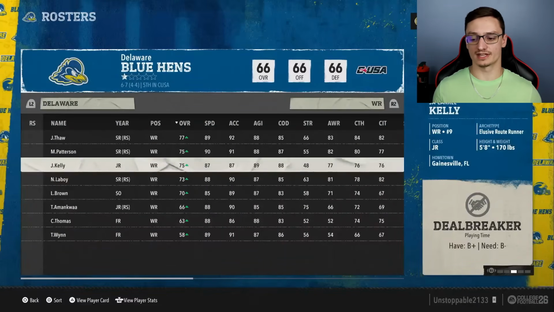right now, him being at a B-, that's a good spot. I like that spot. It's not too risky, and it's not too much of a promise that I'm going to end up breaking it. I have him as a B+ right now, which is good, but that will kind of fluctuate with the amount of snaps that he's getting. So I could very well easily see that decreasing. Same with when we sign people in the transfer portal, or whenever I find recruits that I'm adding to my board. It's going to bring it down.